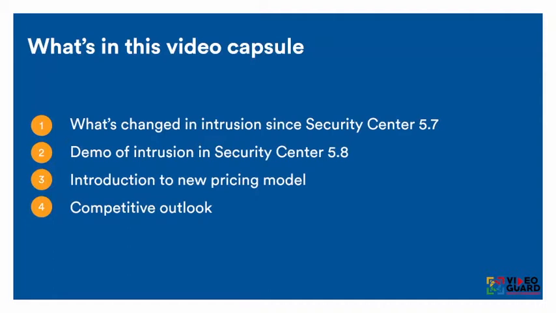From there, we'll jump directly into the software to take a look at what does intrusion look like in 5.8? How do you interact with it? How does it behave in relationship to the rest of Security Center? We will introduce the new pricing model that we're bringing in for 5.8, and we'll also give you a little bit of context as to why we made that choice and why we're moving that way.